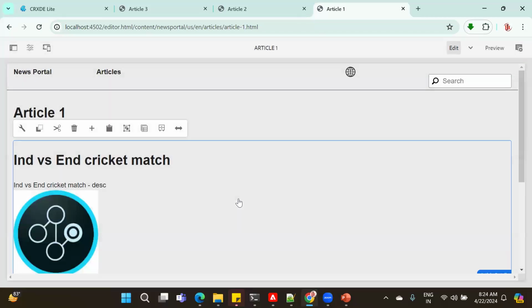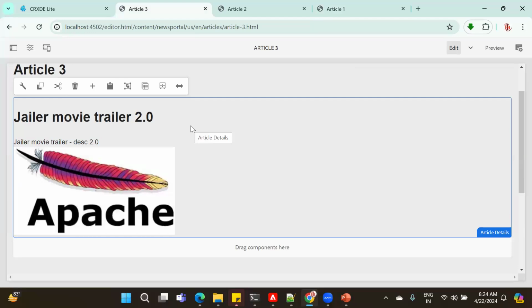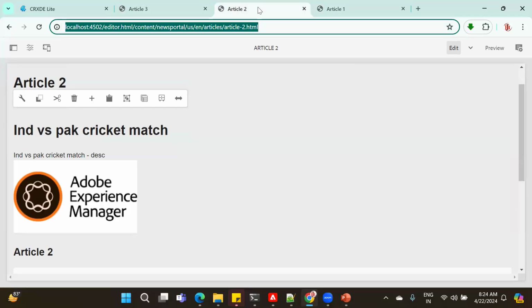So this is how we have to build the component for reusability purposes. I'm using the same component in 3 different pages, and I'm able to configure different titles, different descriptions, and different images.